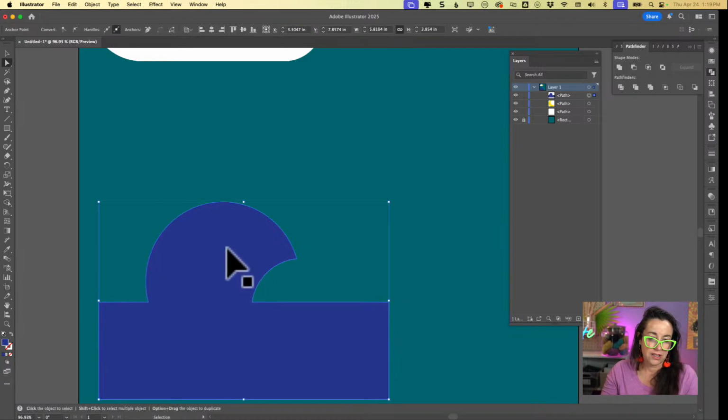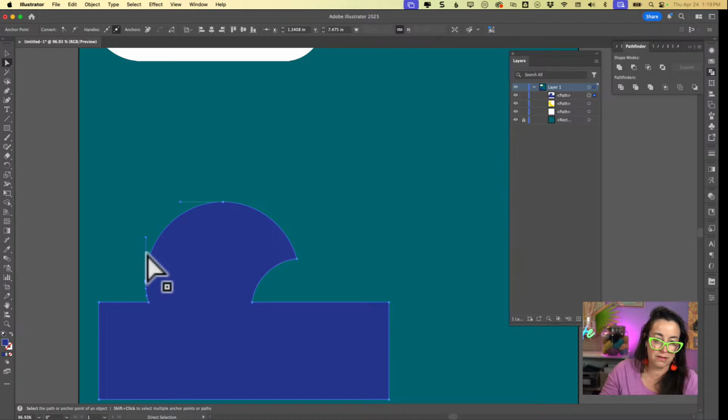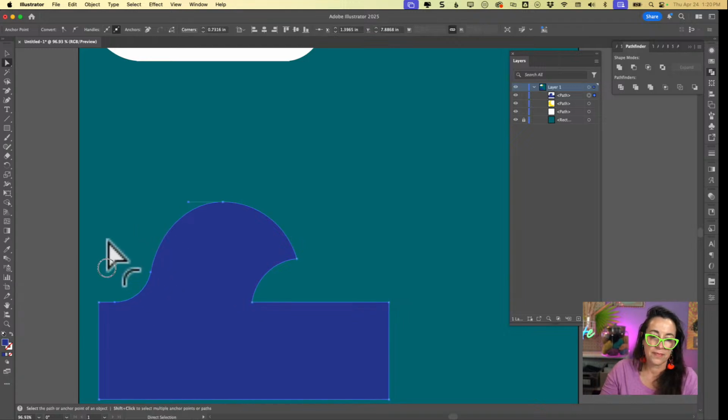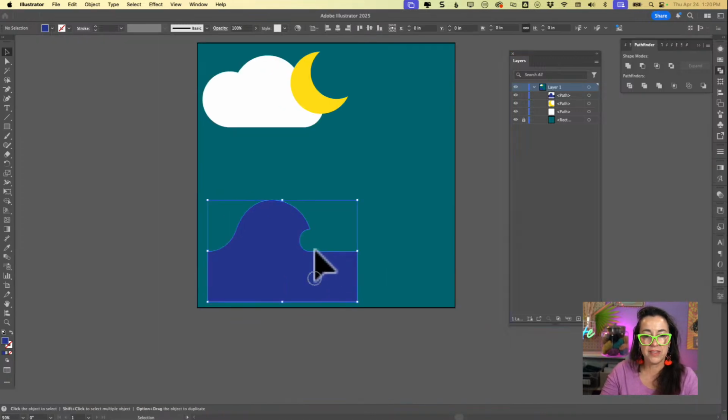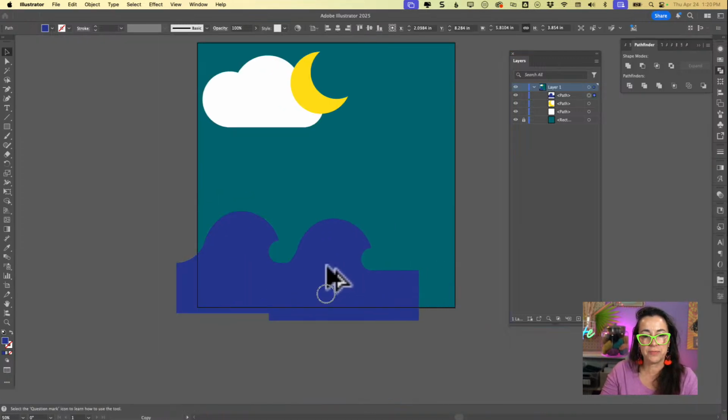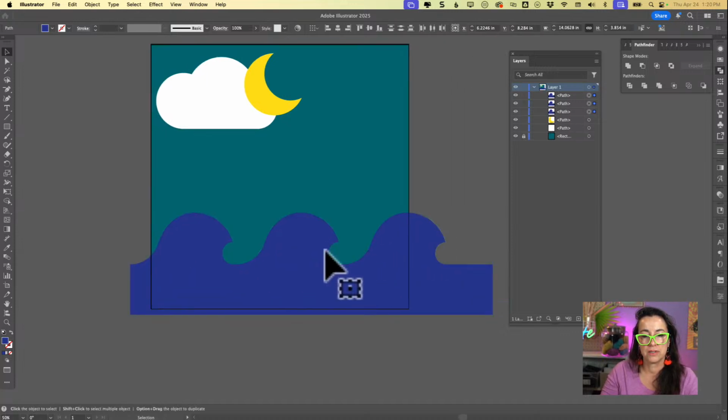And actually, let's back this out. I think I want to get rid of this point right here. Let's select that out. So you can always go in and edit these shapes and adjust their corner widgets. There we go. And this one here to get a wave. Look at that. And then if we take this wave and maybe we duplicate it a few times, we could build a whole ocean. Isn't that fun?